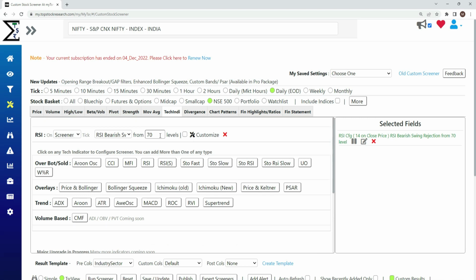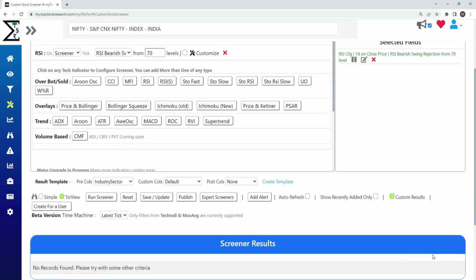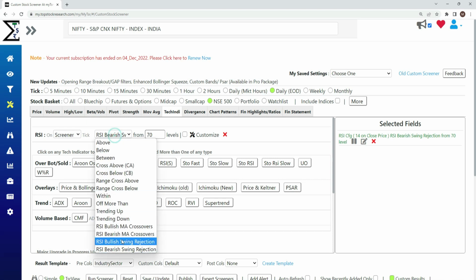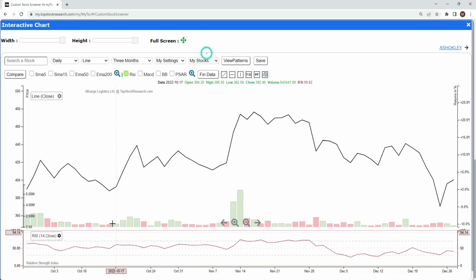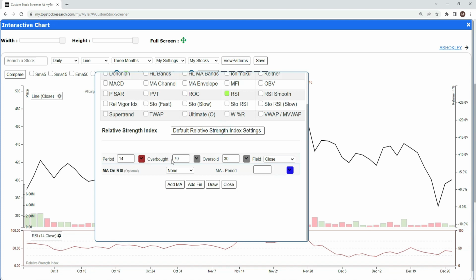Remember the initial slides that I mentioned, or maybe I'll show you on the chart. If you plot the chart and you don't know those values, you click here and go to factory settings. It'll tell you that 70 and 30 are the levels, the default period is 14, and it is on close price. These are the standard levels. If it is bearish, then obviously it is overbought, that's the level where it comes down. If it is bullish, then it is at the extreme oversold level and then it's coming up, and it is doing it multiple times. It has come up again.